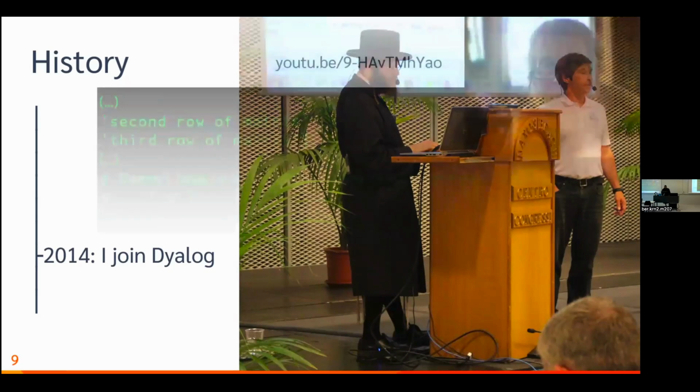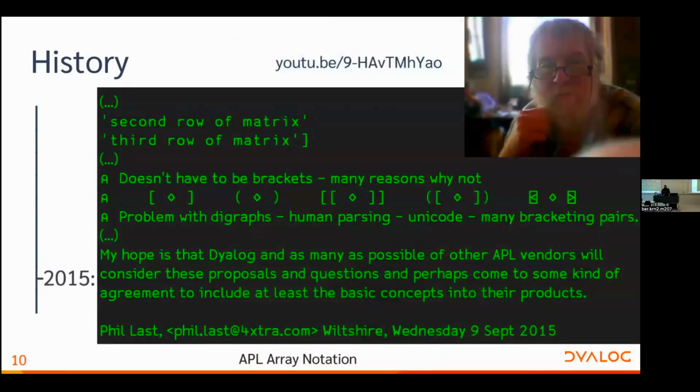And during the very first Dyalog conference that I went to, there was this expert APLer, Phil Last, who made a presentation. He was working on a source code management system for APL called Acre. And occasionally, you don't just need programs, functions, you need constants as part of your source code too. It could be lookup tables, error tables, various settings.